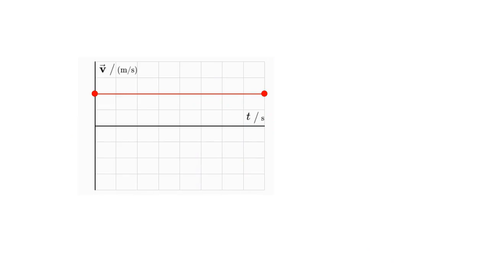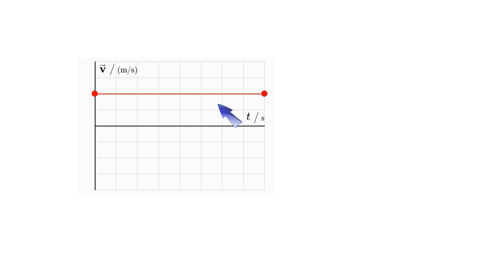In this lesson, we're looking at projectile motion, which is the 2D version of uniform accelerated motion. So let's start with a review of 1D uniform accelerated motion. When an object moves with constant velocity, as shown by this graph, we call this uniform motion. The velocity is constant and the graph is horizontal.